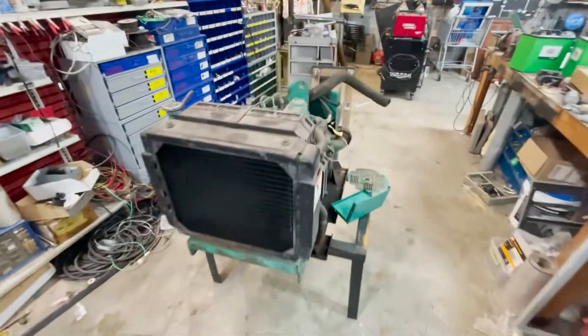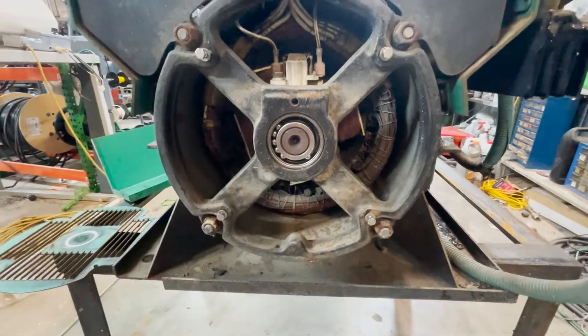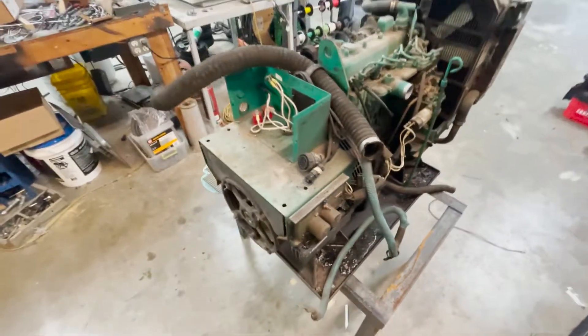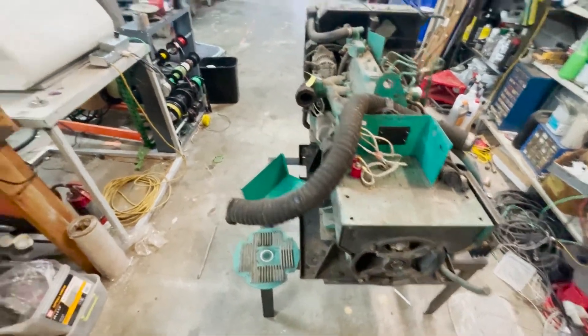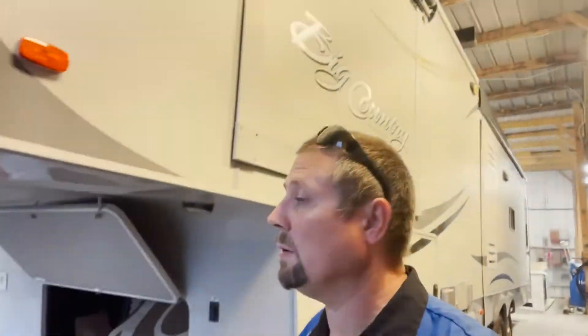Got this 10KW generator that came out of a 2000 Fleetwood, and it was making some noise. As you can see, the bearing's out of the stator. Also noticed that that could be a problem. It's a 95-model generator, and unfortunately that bearing is unavailable, so I'm going to have to do some research on that to see if I can find something. Got a lot going on this morning — we got the big Country ready to come out of the body shop, got to get it pulled out, got the floor ready to go in. So we're going to do that this morning.